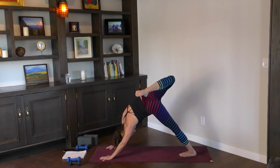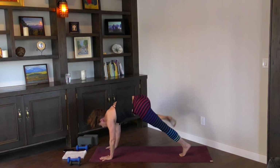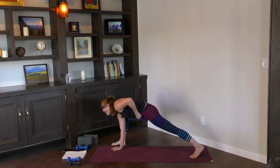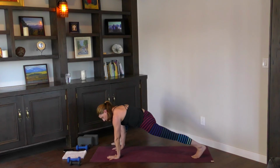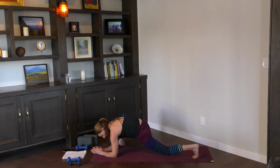Inhale. As you exhale, we're going to come to runner's lunge. So nice and slow, bring the right knee towards the right shoulder and then set the foot on the outside of your right hand. And we'll come into lizard pose. So you can stay right here or drop your knee and maybe come to your elbows. So you're feeling a stretch in the right hip flexor.